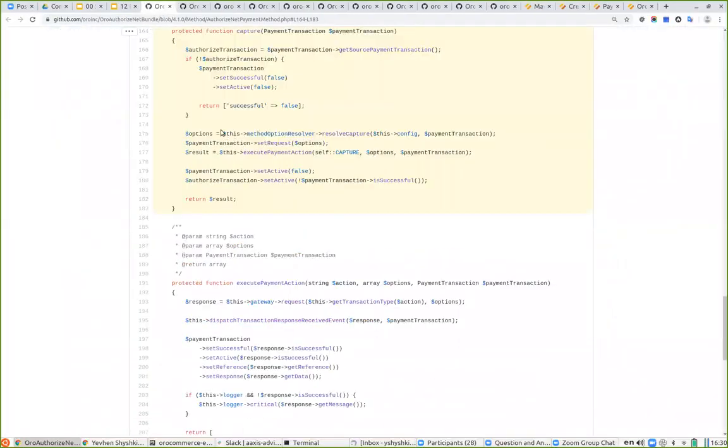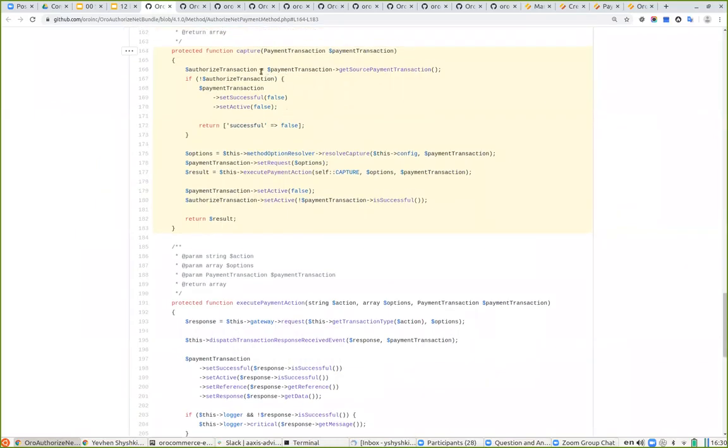And again, let's see how we work with it in Authorize.net. So for example, here we have a capture transaction. We have an authorize transaction, which is a source transaction. So again, first we are authorizing money, then we are charging them, and that's why we may have two transactions. Here we're fetching the source transaction, or the parent transaction, you may call it like that.